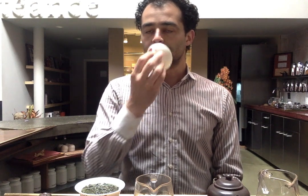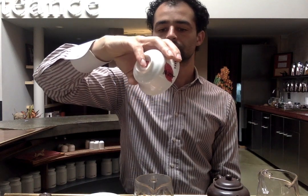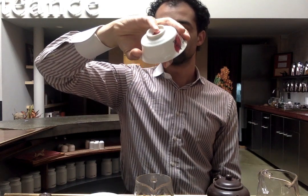You can also smell the lid. Wow, so sweet. Almost reminds me of like a pie crust, like sweetness to it. Typically when I steep baozhong, I really like it to be this color. It's kind of darker yellow, pale green.